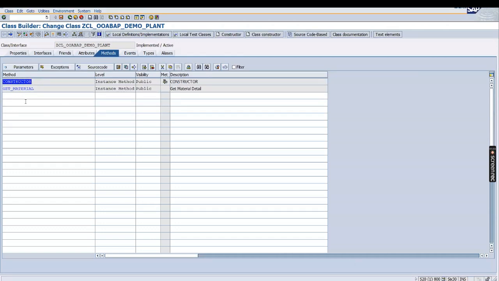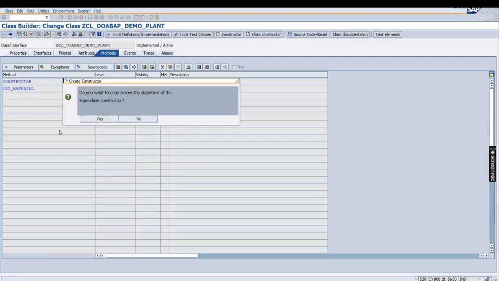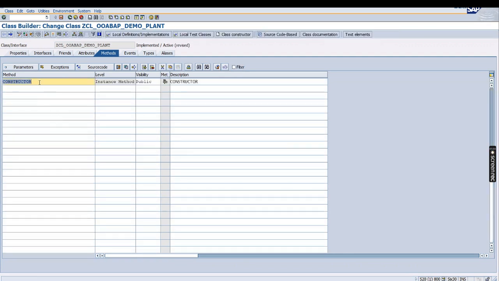Constructor, I'm going to define my own constructor. This you will not be able to redefine. Remember this, you will not be able to redefine. But you can give your own constructor name, or you can click on this constructor, and automatically your own constructor will be created and the previous constructor will be gone. So that's fine, there is no problem. If you want to create your own constructor, the inherited constructor will be gone, and that is fine. There is no issue with that.